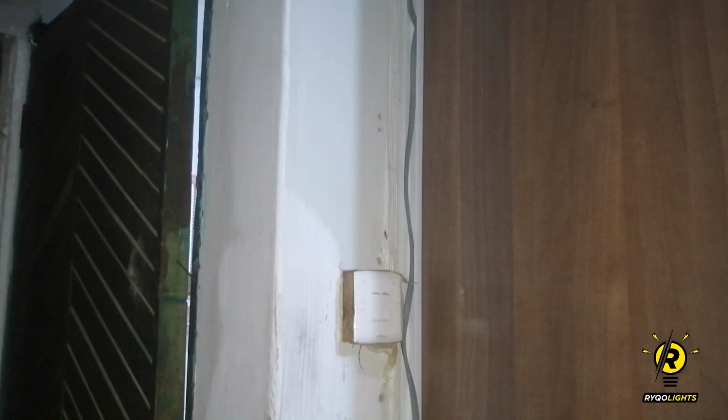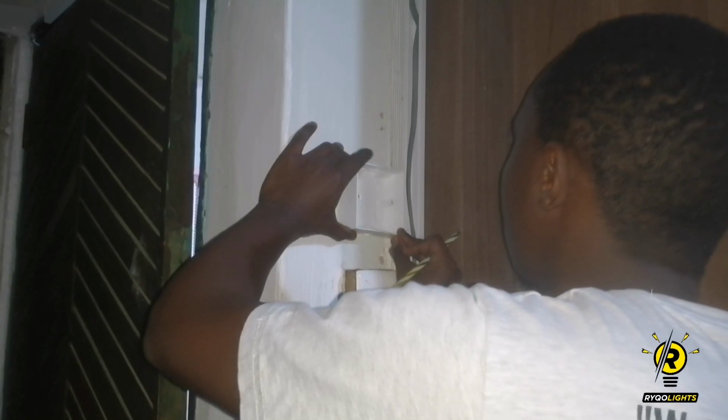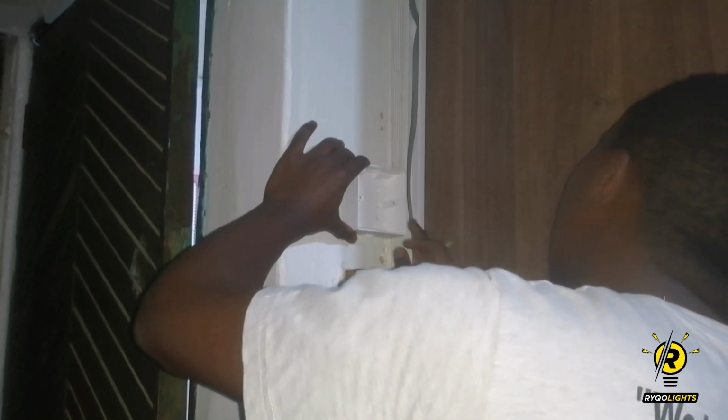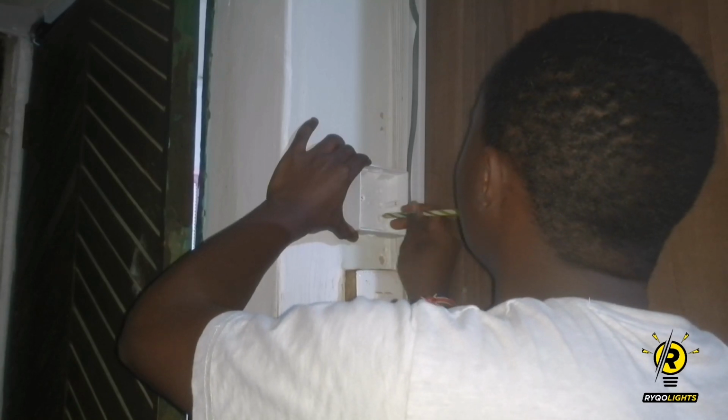So here is where I get to mount the housing of the switch. First of all, I need to mark the holes where the screws are going to pass through. This will help me when it comes to drilling so that I do not misalign anything.